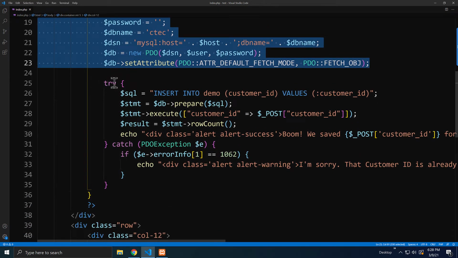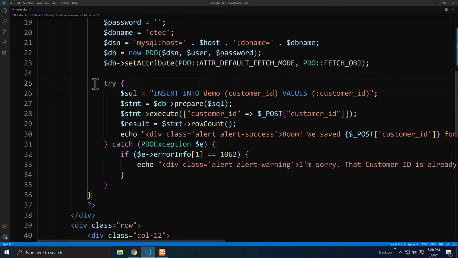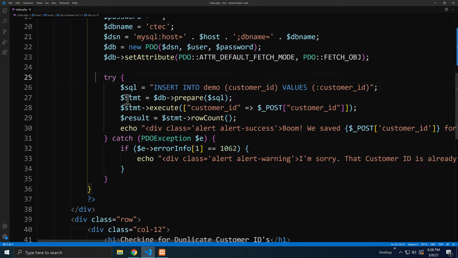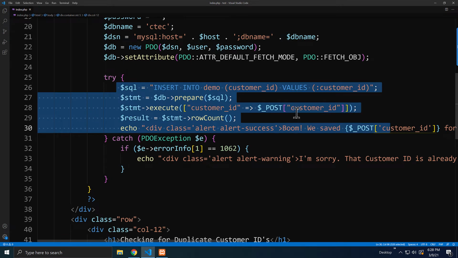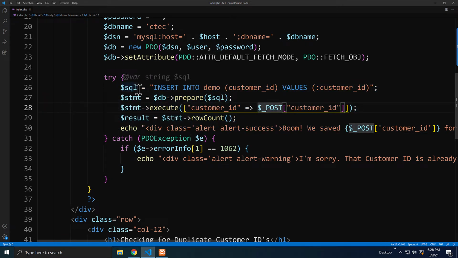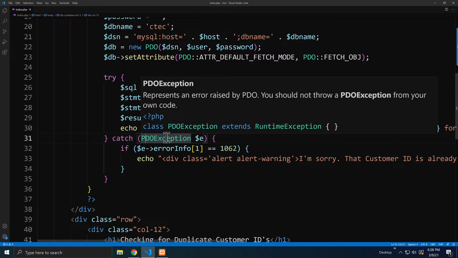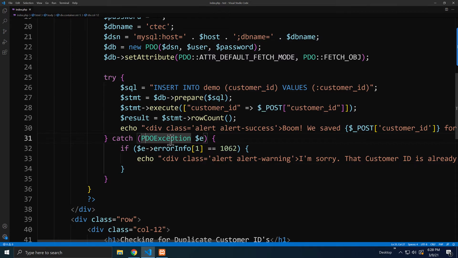And then I have a try catch here that's going to try to do these statements, right? And if in fact there is a problem, it's going to catch what we call a PDO exception. This PDO exception stuff is built into PHP.